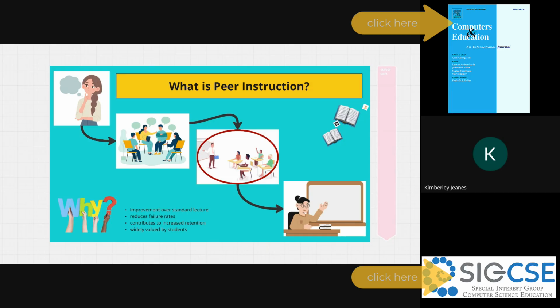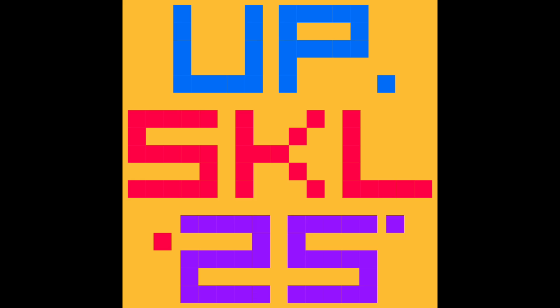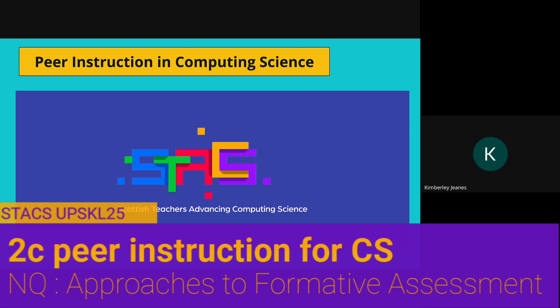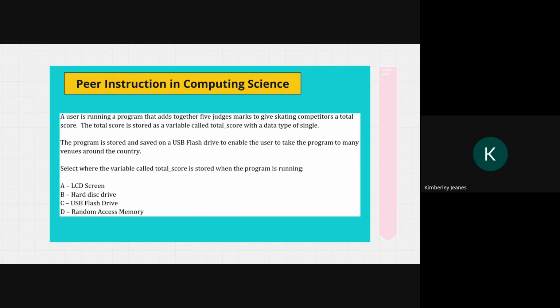And I'm going to finish off my section by looking at where we can make use of this in our actual classrooms. So although it seems easy and obvious that PI questions can be used for coding and checking that various constructs work as intended, like that's where it's mostly used, it's good to remember that actually this type of question technique can be used in all areas of computing science and national qualification courses.